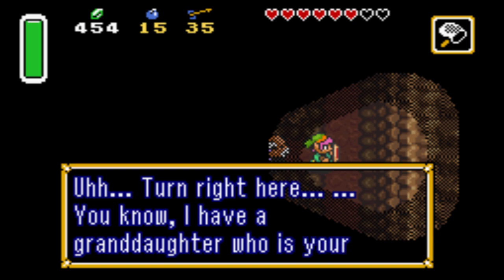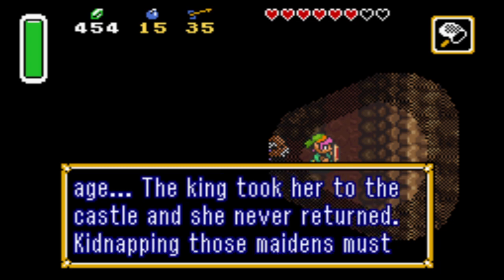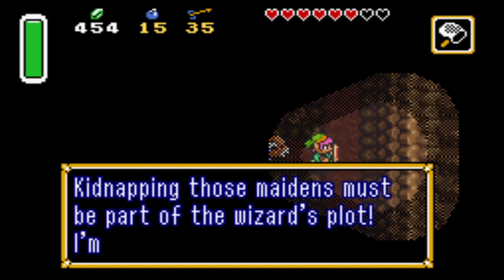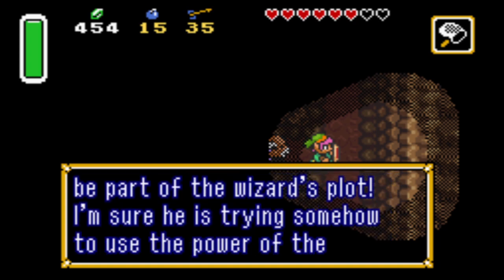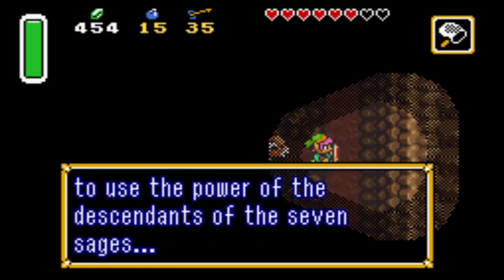Turn right here. You know, I have a granddaughter who is your age. The king took her to the castle and she never returned. Kidnapping those maidens must be part of the wizard's plot. I'm sure he has tried somehow to use the power of the descendants of the seven sages.